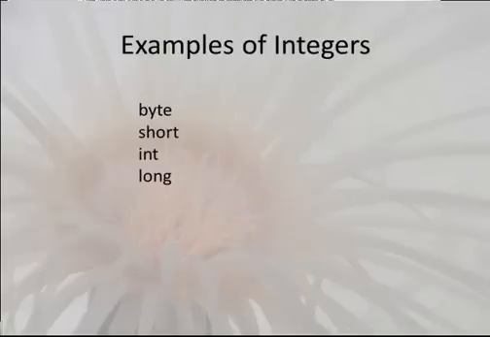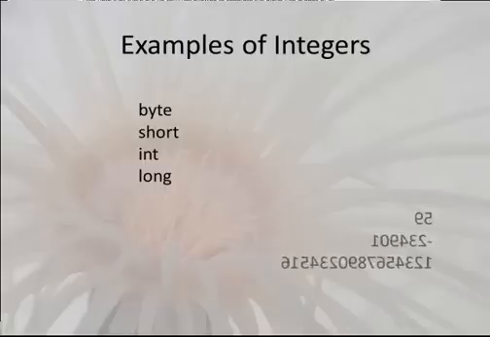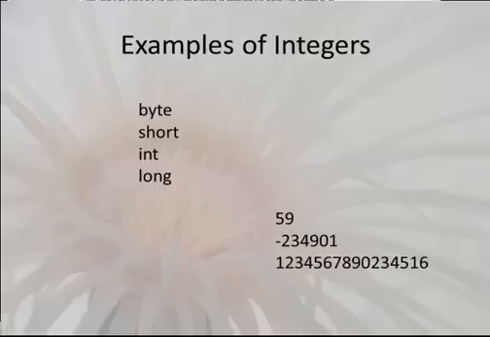Java provides 4 types of primitive data types for integers based on how big you think your numeric value will be. If you know you will have a small number, you can choose a small amount of memory to store it, such as with a byte. Conversely, a long would store a very large integer value. Note that the integer values do not have a decimal point, which is consistent with the way they are used in math. Also note that there are no commas allowed to separate the digits into groups of 3 like we traditionally do.